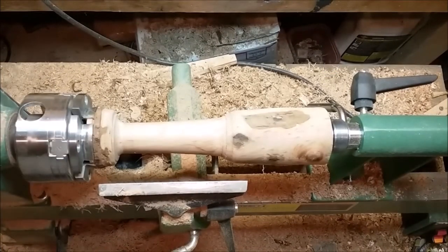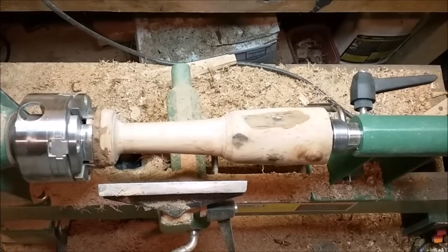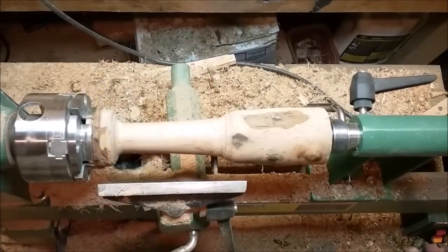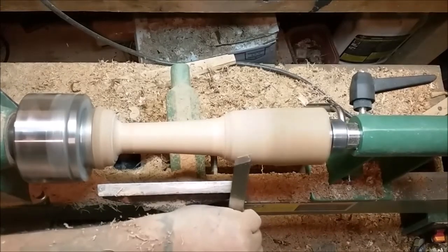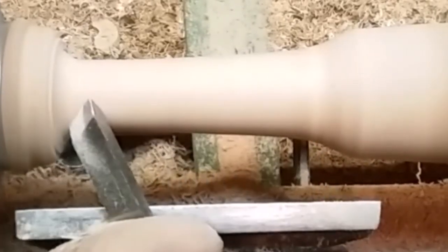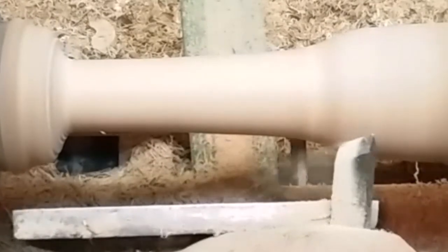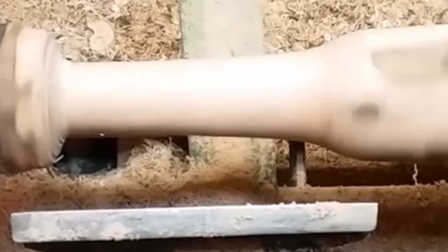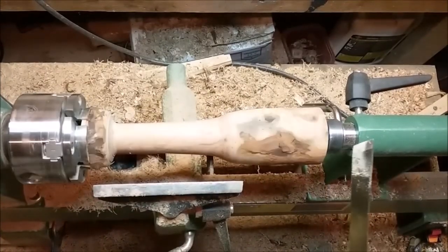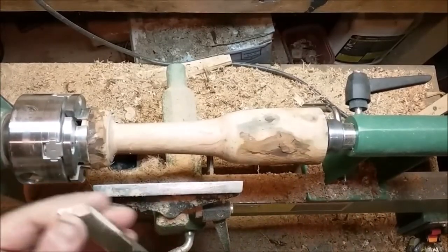We'll try another one. I'm going to skip the little skew because, well, a skew's a skew, right? We've just seen the skew in action. And we know the little skew will, well, we'll give it a shot. Little skew. 5/8 skew. All right, 5/8 skew works great. I didn't have any doubts that it would. I knew it would. I love skews.